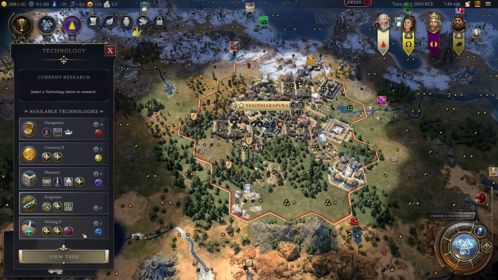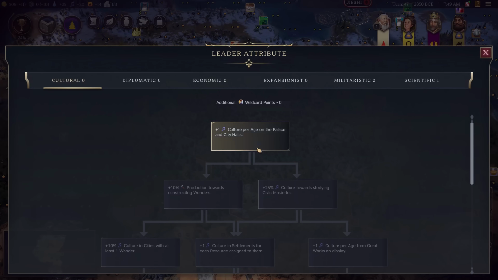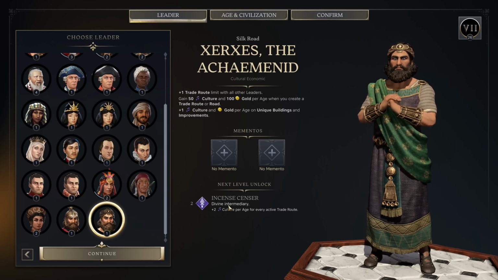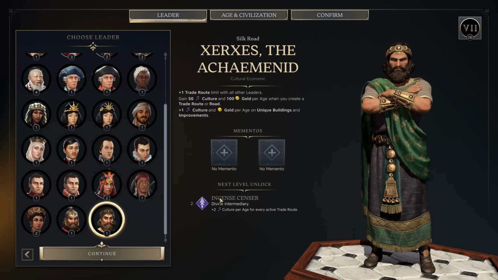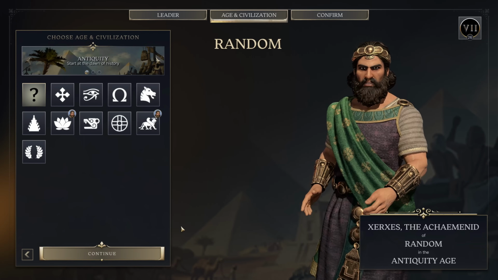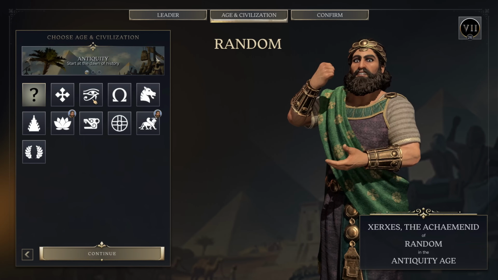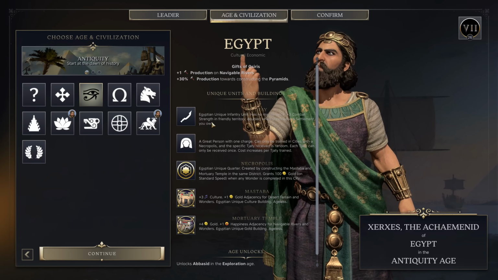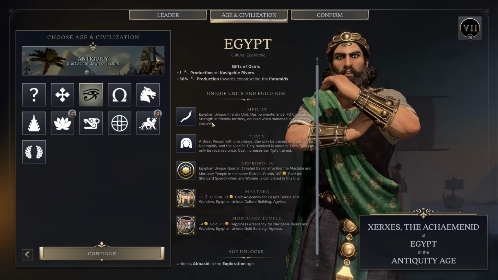My name is Drongo, this is Civ 7, and join me as we take one more turn. In this video, we'll be playing as Xerxes the Achaemenid. He's a leader that prospers with trade, getting 2 unique leader bonuses for it, and we want to turn him into an absolute trade god. The only problem is, we don't have all the information in front of us. We're missing the hidden bonuses. Let me show you what I'm talking about.